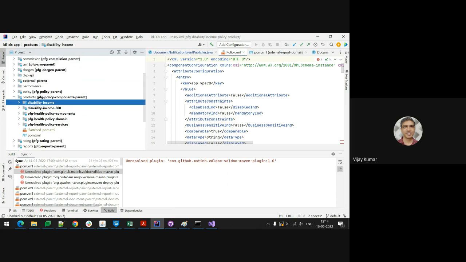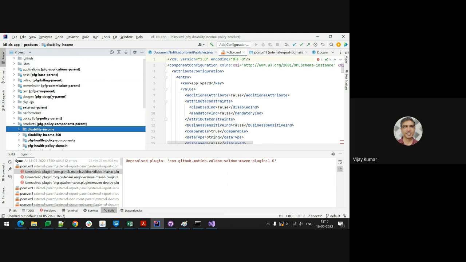Suppose I'm creating a life insurance product, a separate folder will be created for that also. Or anything other than disability and life, say car insurance, you will have a vehicle insurance or auto insurance folder created here.